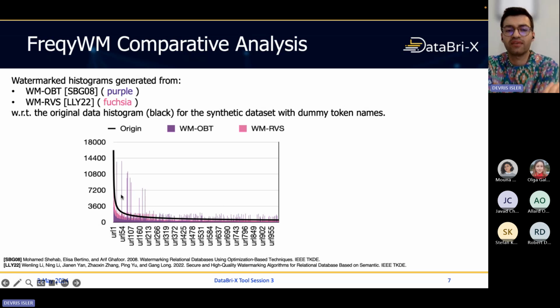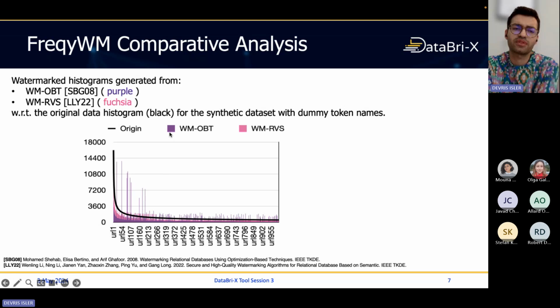So FreeKVM enables this histogram to be preserved as much as possible, right? And it won't introduce a new distortion to the system because of the budget and the ranking system we have. I didn't go into a lot of detail about how FreeKVM exactly works, but the general idea is basically to preserve the ranking as well as respect the budget.